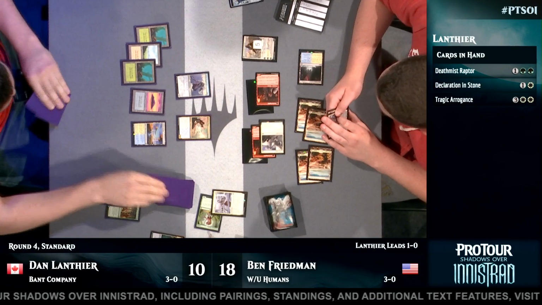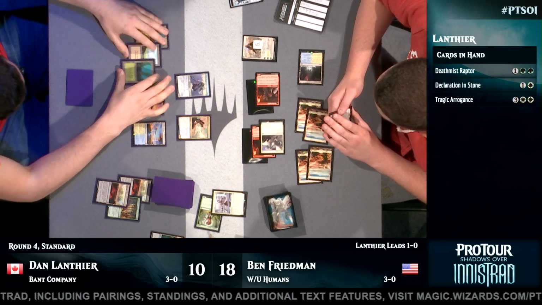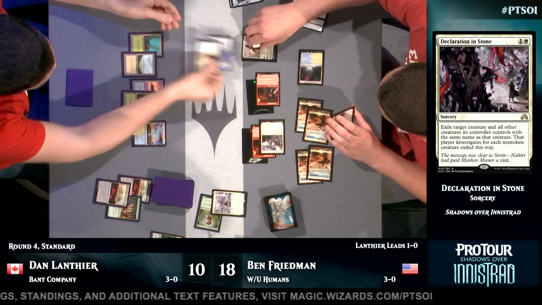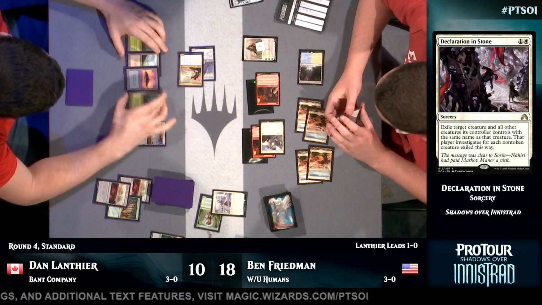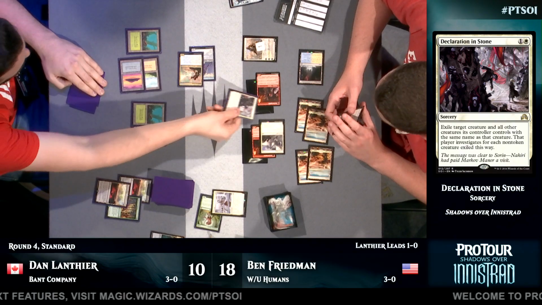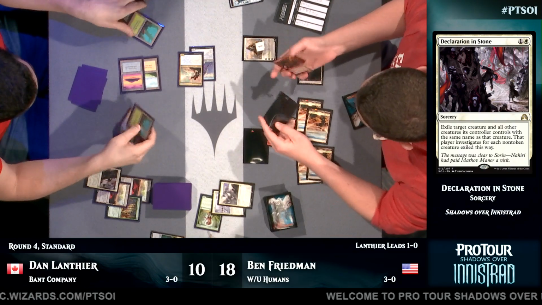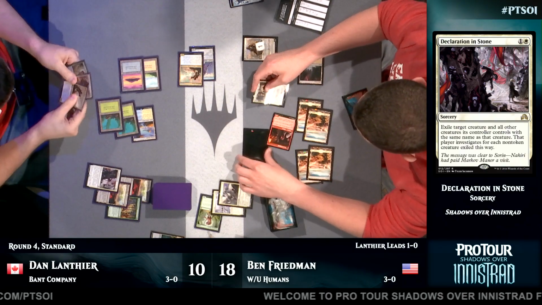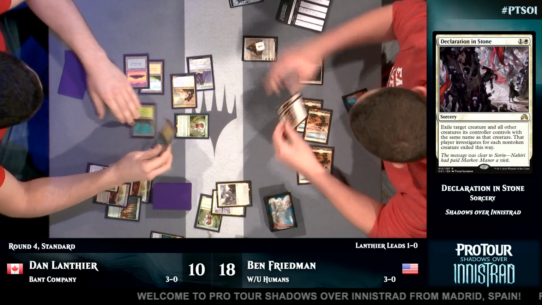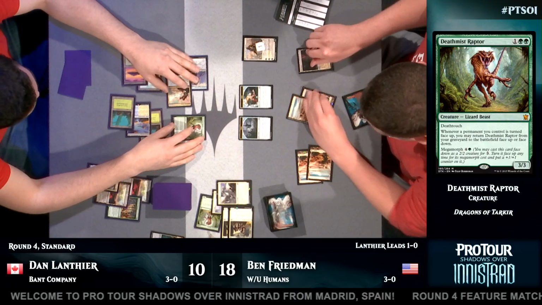But with 2 transformed Incited Rabbles here, a Declaration in Stone might be a powerful play from Dan, killing off 2 creatures with just the 1 spell and netting an aura. Unable to fully kill off Gideon, but with this Declaration in Stone, I'm sure he's not going to mind too much giving Ben Friedman 2 clues, because that exchange is still well in his favor. Yeah, huge play there from Dan Lanthier. Really cutting down on Ben Friedman's aggression there.